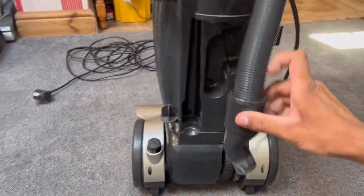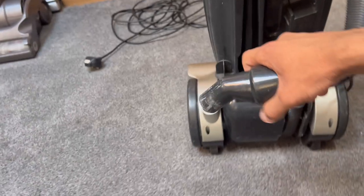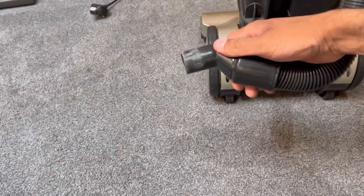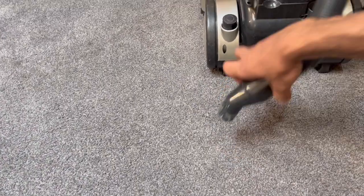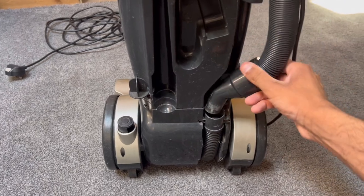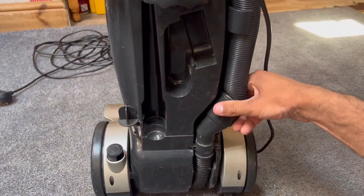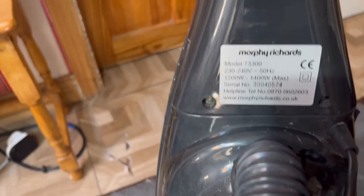Look at this hose cuff design. I know it looks unusual for a vacuum cleaner hose cuff, but it's designed a bit like a Henry, though looking quite different to a Henry hose cuff. It's at an angle, right? So you can just hold that and use it without any accessories and quickly do your cleaning like that. And that goes in very awkwardly into the internal hose at the back, as you can see. Quite a decent length. I'm not sure if it's going to reach the top of the stairs, but I think it almost can.